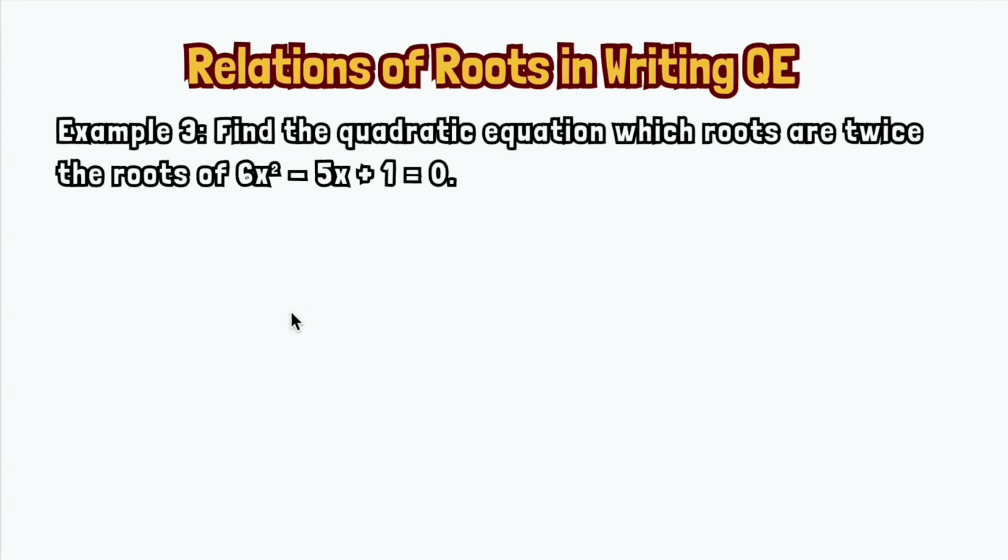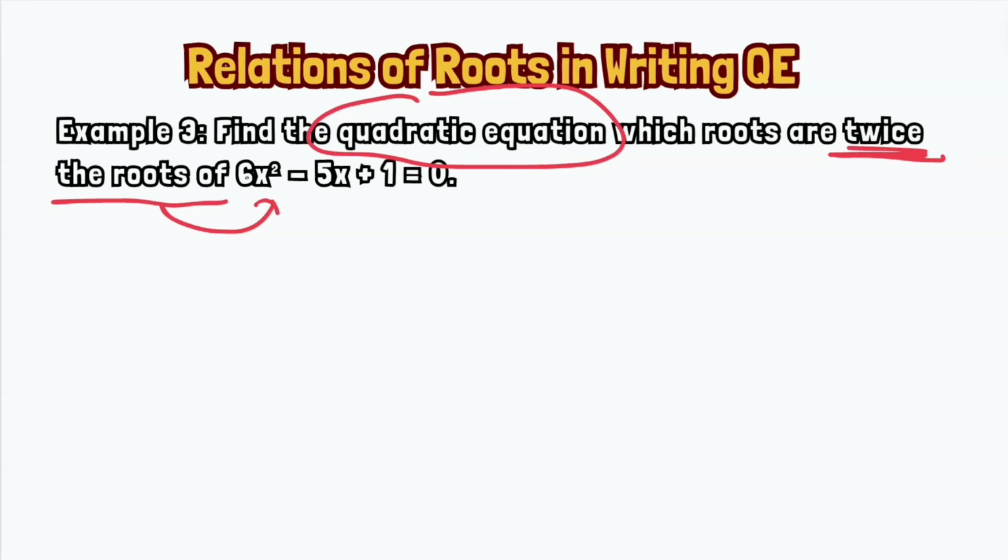Okay? For the example number 3, in this case, napakarami naman itong relation of roots na to. Sinunod pa rin natin siya into writing quadratic equation. So, here, we have this particular example. And we have this quadratic equation which roots are twice, no? This time, in word siya, no? Twice the roots of the 6x squared minus 5x plus 1 equals 0. Okay? So, ang pinaka-hinahanap dito, yung quadratic equation. Okay? Pero may sinasabi dyan, no? Na ang quadratic equation ay twice ng roots of 6x squared minus 5x plus 1 equals 0.